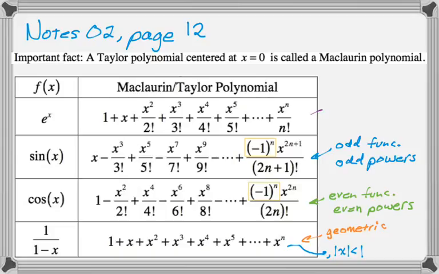And then finally we have e to the x, which has all the powers. So it's 1 plus x plus x squared over 2 factorial, x cubed over 3 factorial, and so on and so forth. And you might remember Euler's formula, which relates e to the x, sine, and cosine. If you play around with the series a little bit, you'll be able to derive that. I'm not going to do it in the video, but it's a neat thing to be able to do. What I want to do now is show you that by knowing these, you can create an infinite number of new series without creating a table of values and plugging in and all that stuff. So let's take a look at that.